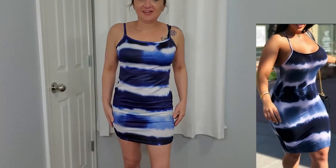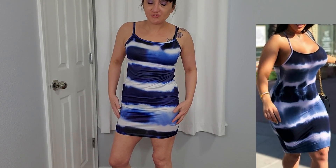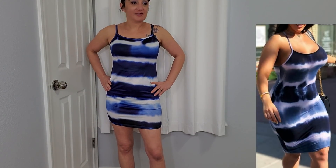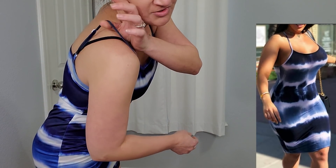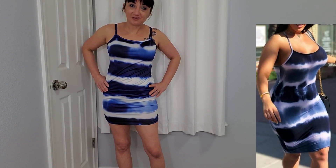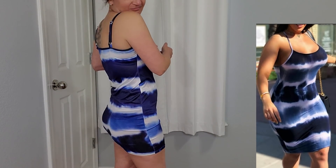Onto the first dress. It's not awful if you'd like a tight spandex dress. It is a bit too short for my liking, but if I was in my late 20s I would totally rock this going out with friends. Maybe not the club because dancing might be a little difficult, but it's very soft. For spandex this is actually a pretty decent quality, and as I mentioned it has adjustable straps. We're not doing that bad in this clickbait clothing haul. A little bootylicious, right? Let's check out the next five.